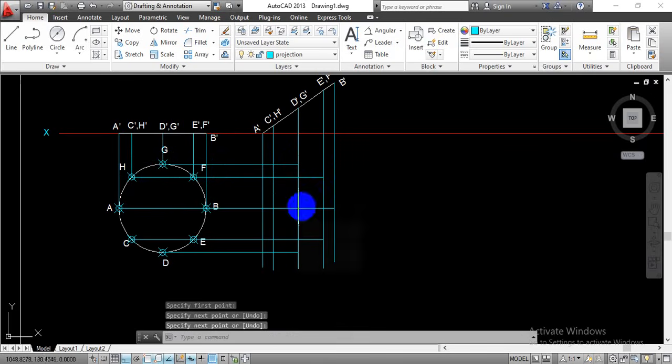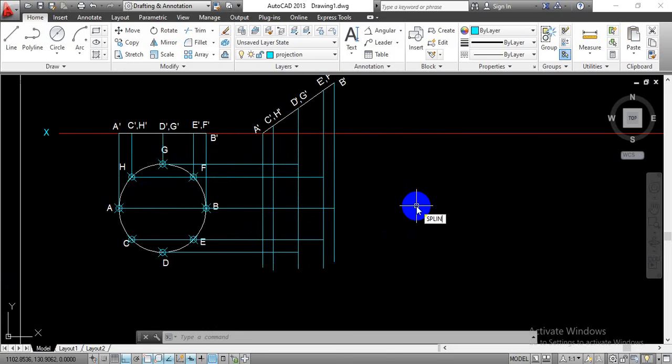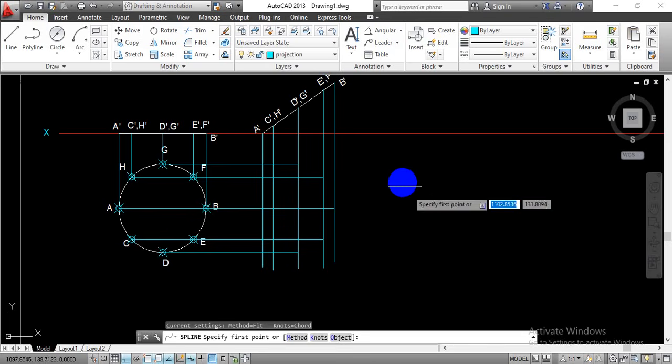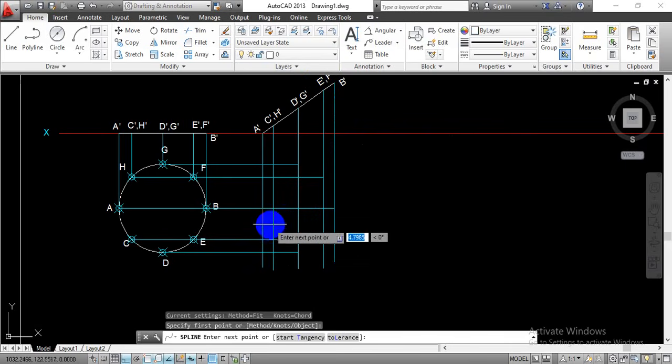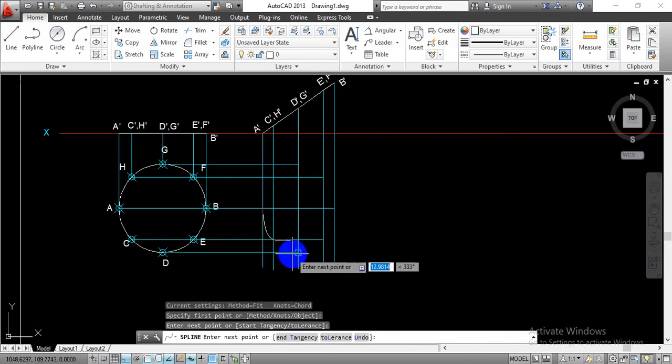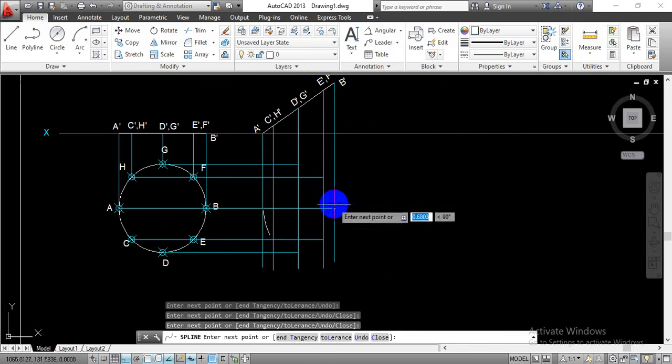Now once we are done with all the projection lines, the next thing is that we have to connect all those points by a smooth curve. To have that smooth curve, just type spline on the keyboard, change it to the object layer and go on connecting all those points starting from this point A. So this will be the first point, this will be the point C, this will be the point D, again point E, point B, point F, point G, point H, and again point A, like this, and hit enter.